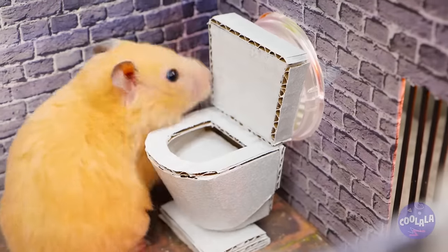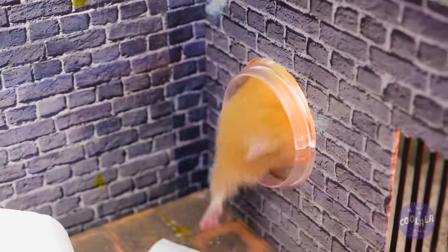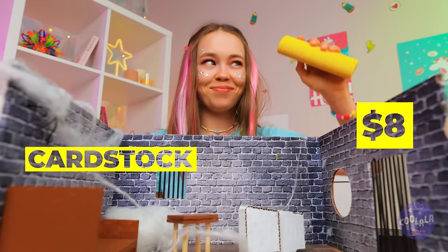Maybe there's a hidden door, like the fun house. Let's hope that's just a secret tunnel. Oh no, the prisoners escaped? What else can we make?